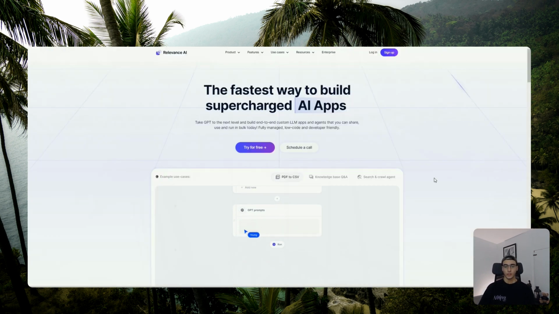Fantastic. Now, going back to the homepage of Relevance, like I mentioned earlier, especially for a lot of the newer projects we're working on, given the plethora of templates that they have available, even us, it allows us to think about new ideas that we can come up with, new ways to help our clients. And if you're interested in getting started in the AI world, especially if you have surpassed just using ChatGPT, Relevance AI is really something to look out for. They're a newer company, I think maybe 2 or 3 years old, but the amount of work they've put in to make sure that we have the tools we need to do our jobs effectively and correctly has been really refreshing. And we're rooting for them.